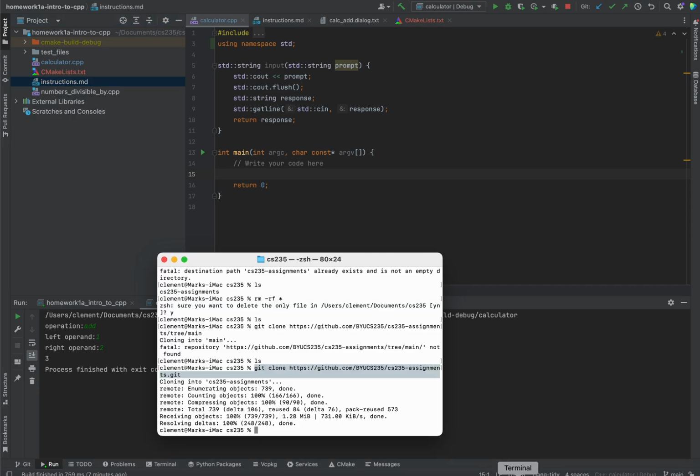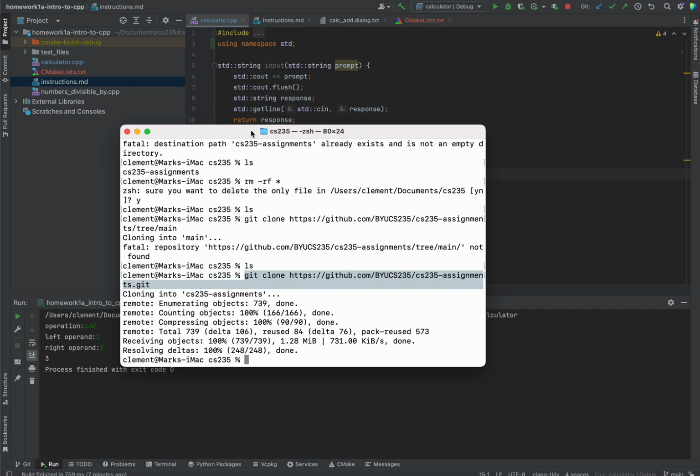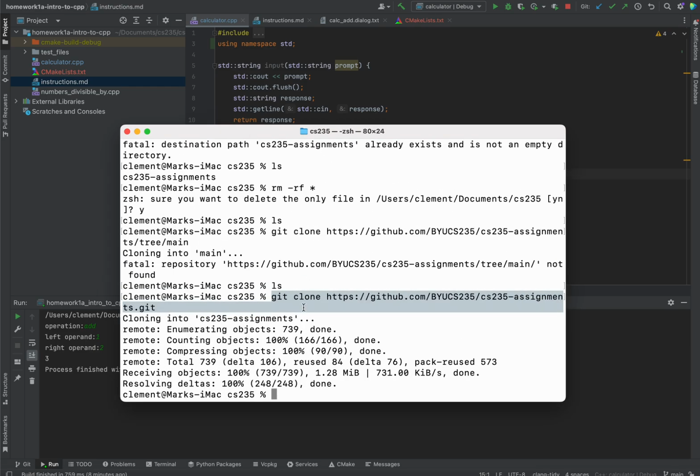So, first thing you need to do is to make sure that you have the Git repository cloned. So, from a terminal, you should be able to do git clone and the assignment URL that you've seen several times. It's in the announcements if you can't find it, or in this Discord. There's been a number of people that have suggested this.